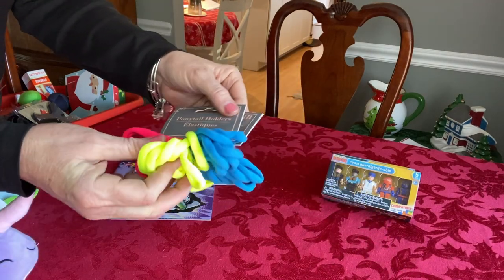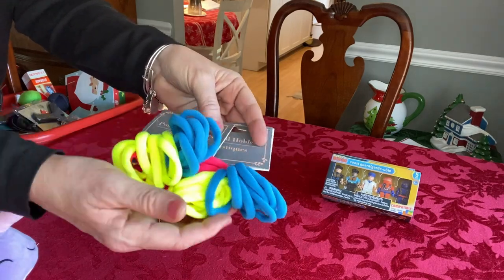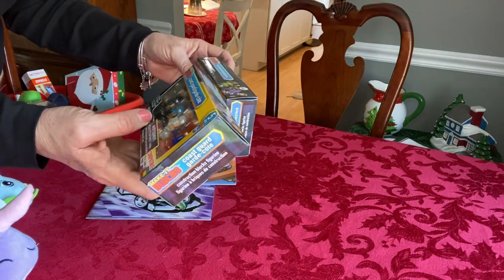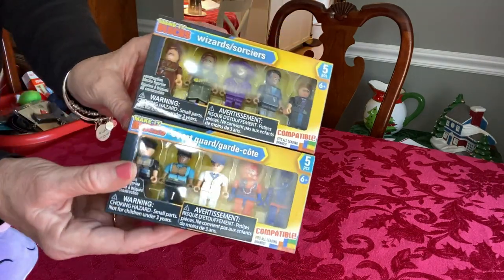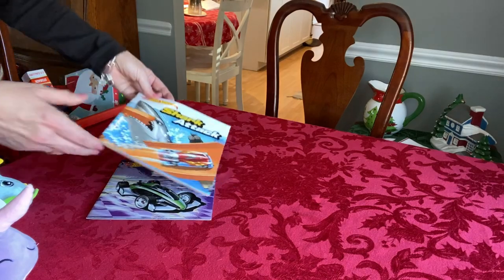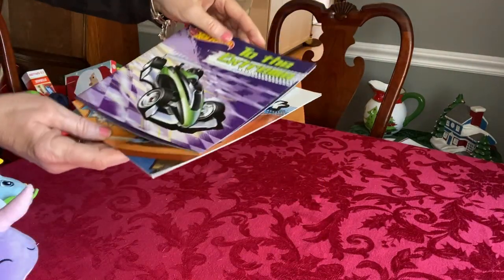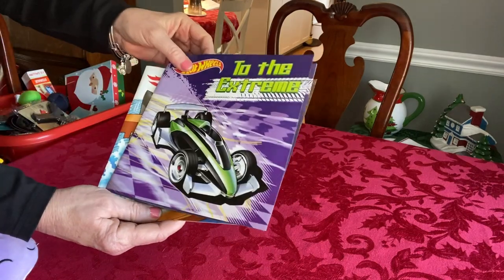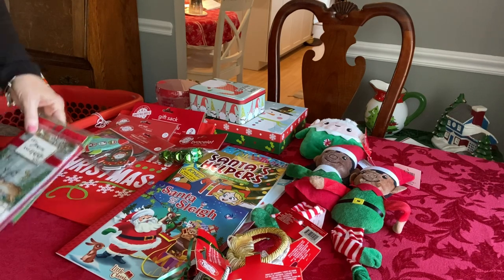I also picked up some ponytail holders — I'm trying to make bows this year and do a little more crafting, and these are perfect for that. I also got these restock action figures — five in a package — one is Coast Guard and one is Wizards, but none of them look like mean characters. When you can get five in a pack that's a great deal. I also found a new Hot Wheels book called 'Shark Attack' and 'To the Extreme' — always looking for books for boys.